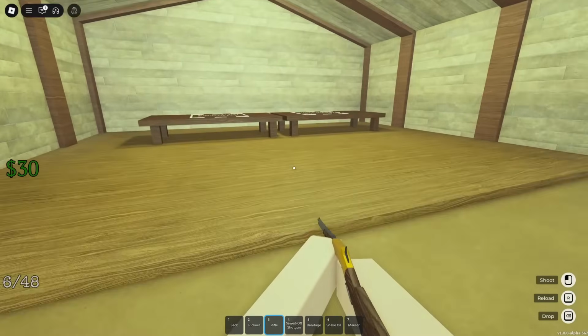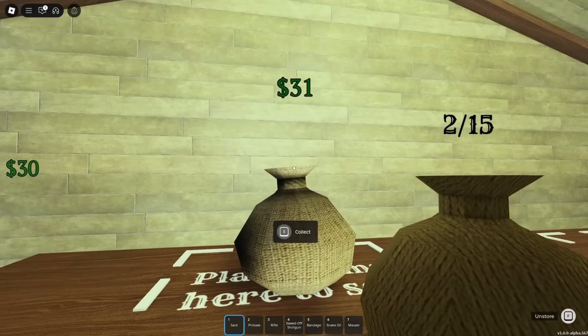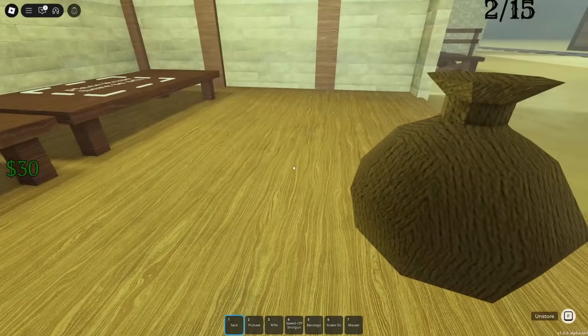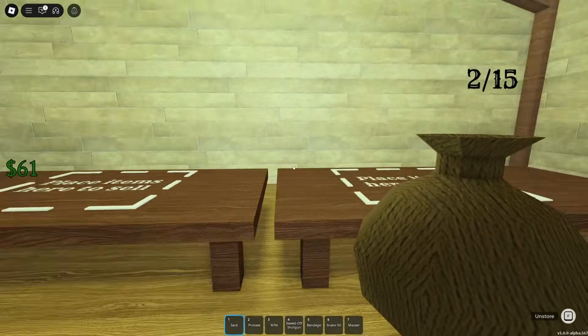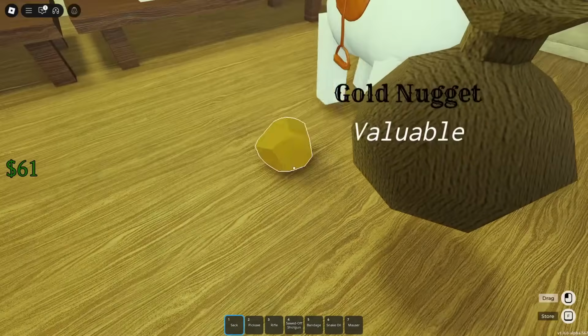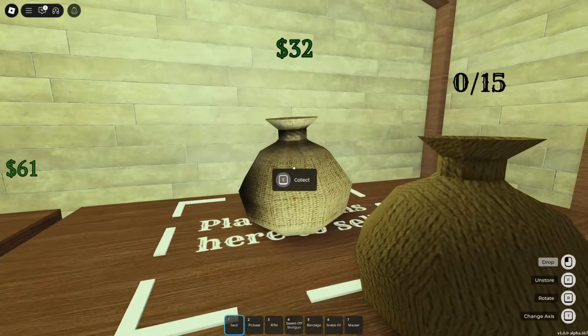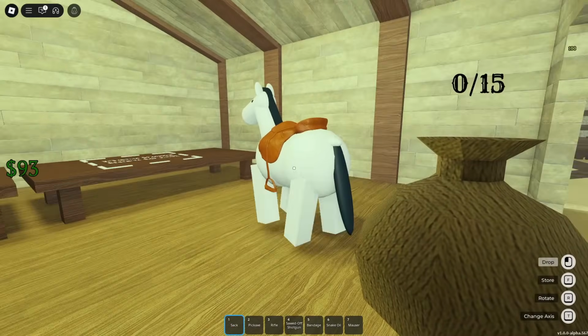See, let's just take something here concept-wise. We're going to put the ore on the table, right? So $31. And I might have screwed that up. I don't know. Oh, no, that was the silver bar. So that was the silver little nugget there. So let's see what else I got. I got a gold nugget. We get 32 for a gold nugget. Okay. The miner class might be OP, guys.